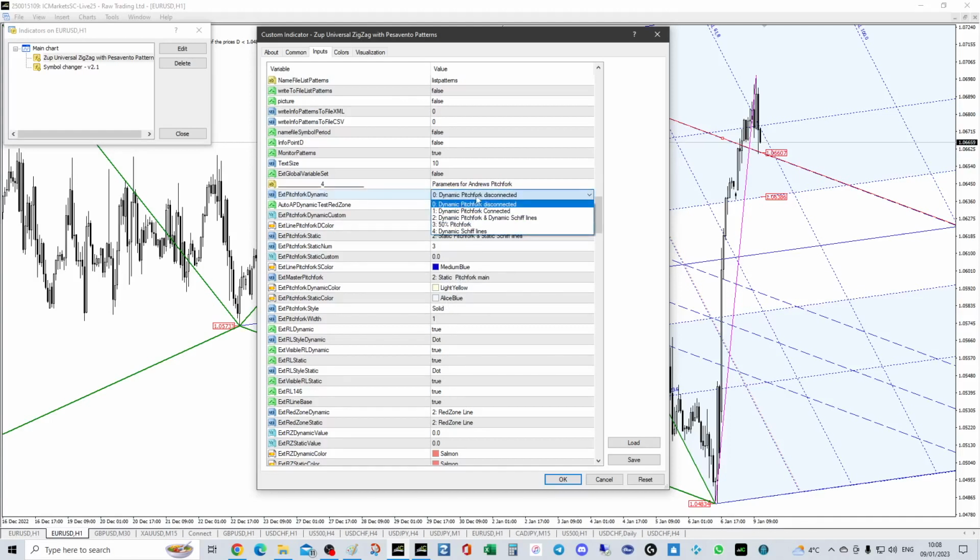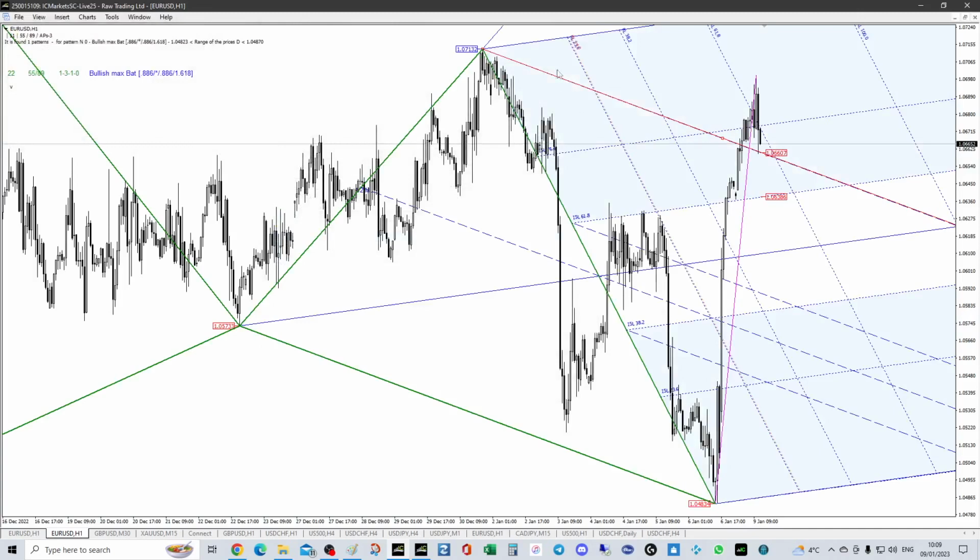This will need to be 0. You don't want a dynamic pitchfork because you don't want to see the pitchfork fluctuate. You want to see it set in stone. And then the static pitchfork that you've selected needs to have the static shift lines, and the shift lines are those, and that's really powerful.